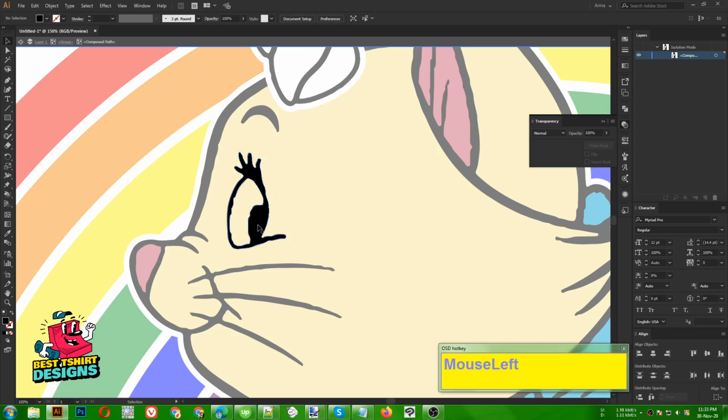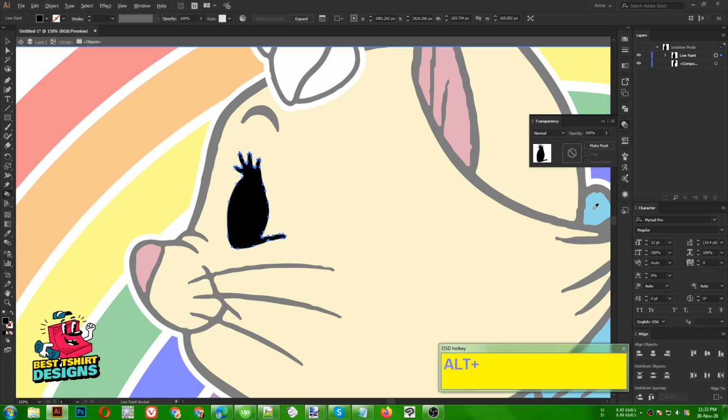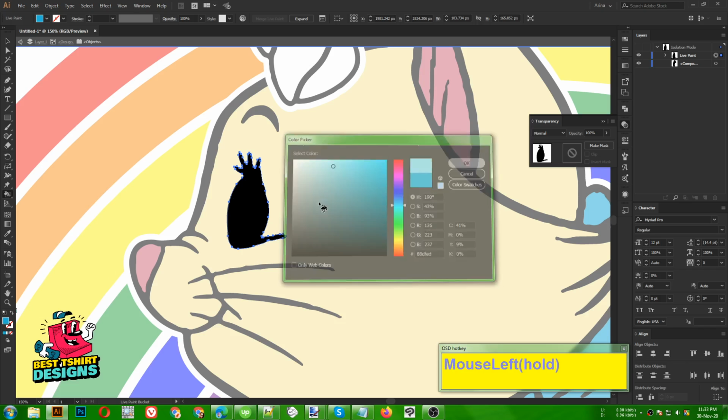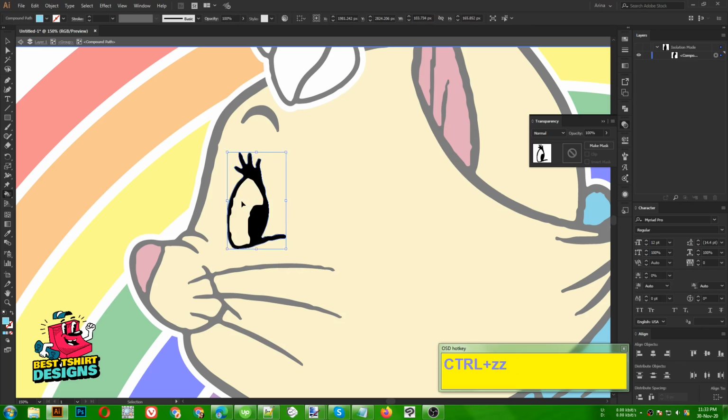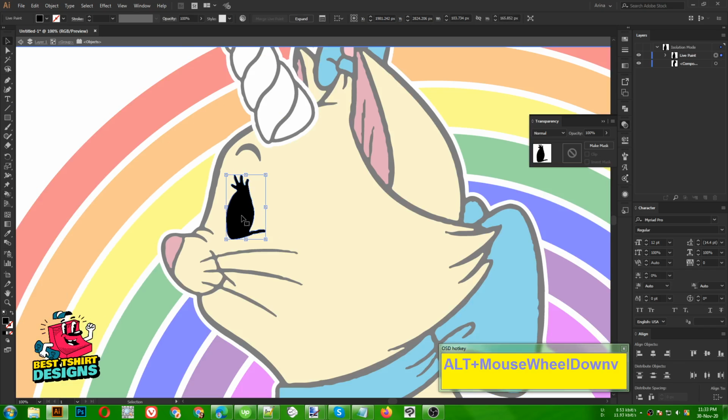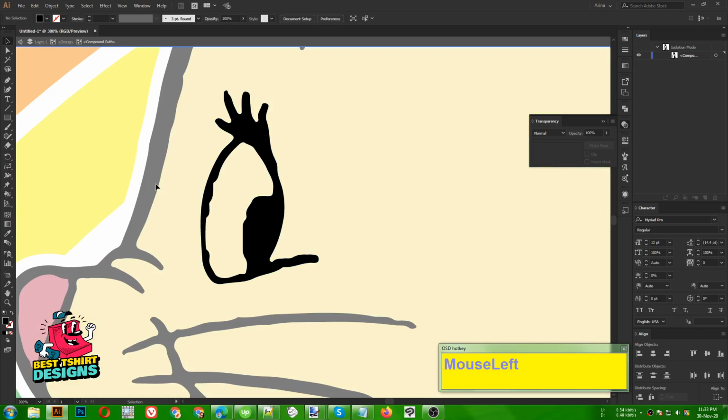So I am just double clicking to isolate the group, then press K for the live paint and click here. Okay, sorry for that, first select this color, then make it lighter, then click here, not like that, just like this. Okay, so I need to isolate this one, then press K for live paint. Okay, so this is looking like this. Actually this is not working here, so let's not worry about that. I have different ways of fixing this.